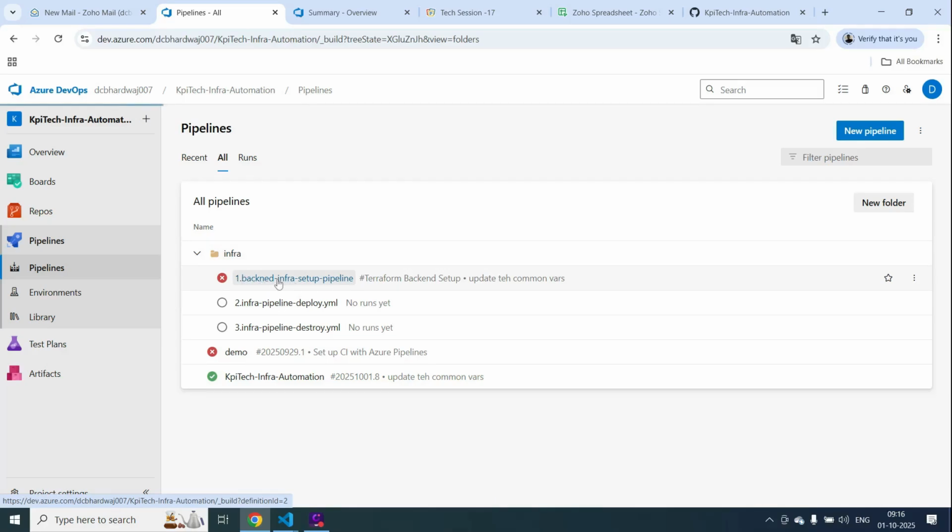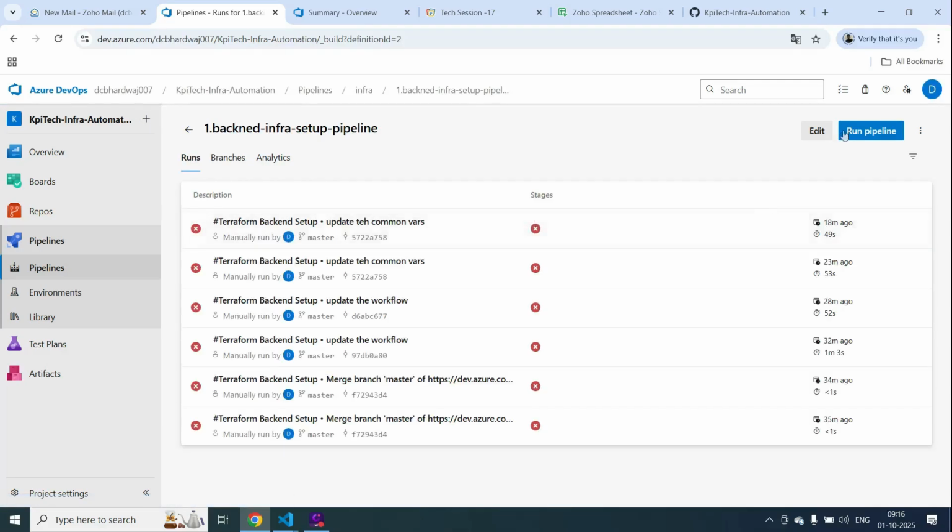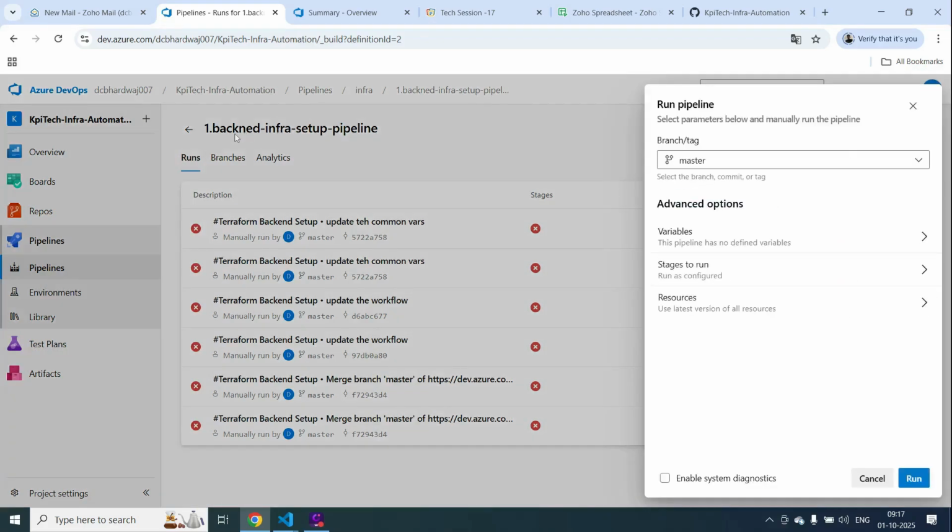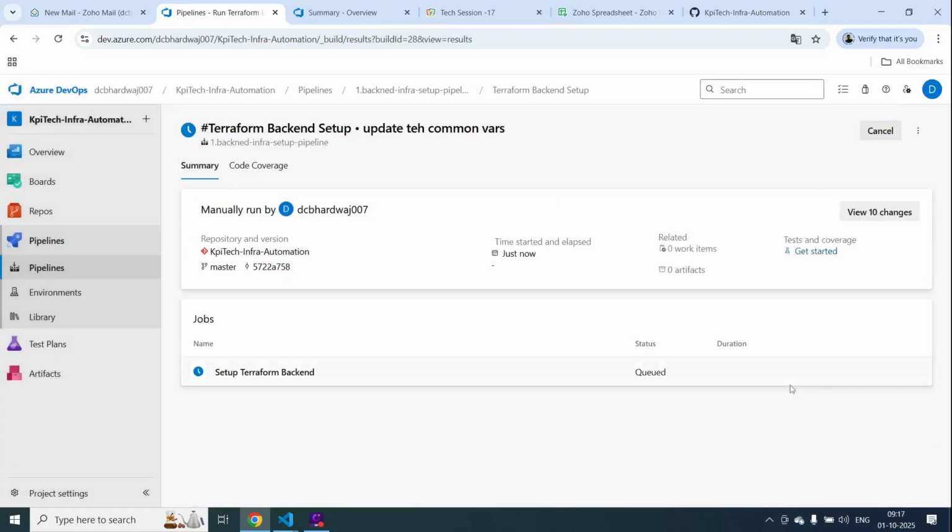It basically sets up the backend infra, right? It means the pipeline will set up storage, and apart from the backend resource group and the Terraform TF state file name, everything will be set up for the backend. So we'll run this pipeline. That's why I defined a number, so you can easily identify which pipeline needs to run first, right? Based on that you can trigger.